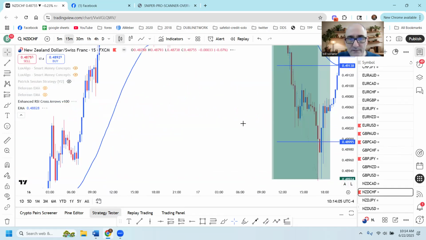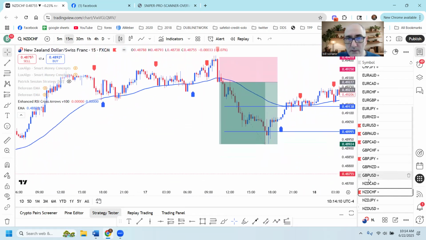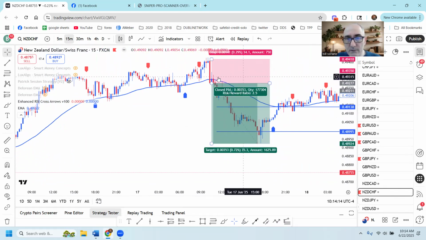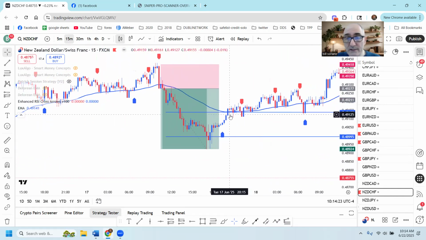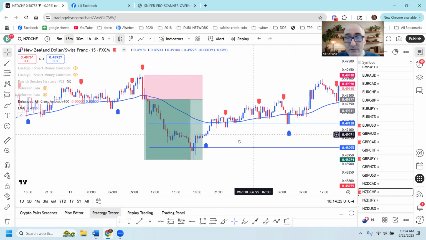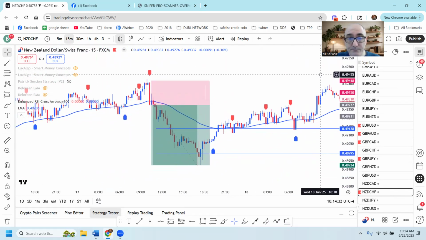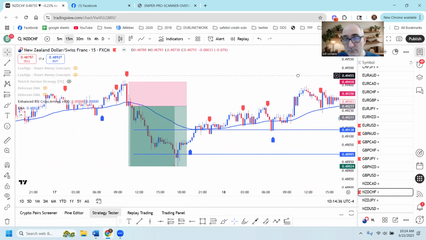Okay, here's another one, NZD CHF. This one here, of course, +1, we reduce our risk in half. +1.5, we move to break even. It gets to a +2, so we move it to +1, and that's where we would get out. And then look, after that, price goes up, would almost stop you out if you just stayed in the trade, right? But then eventually it does move back down, okay?